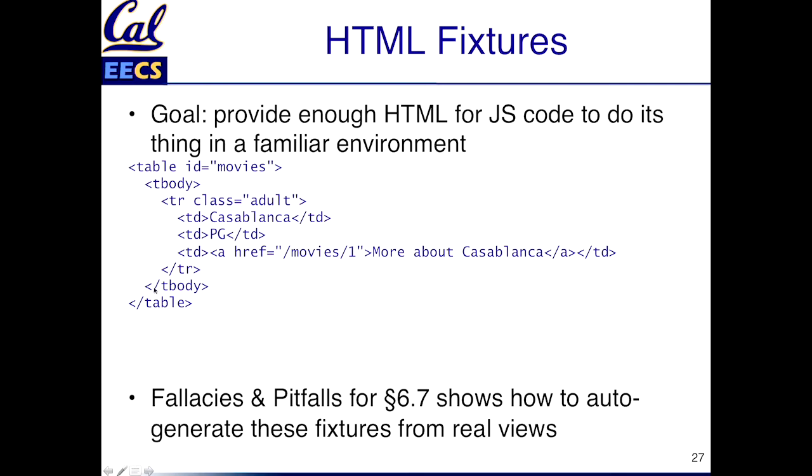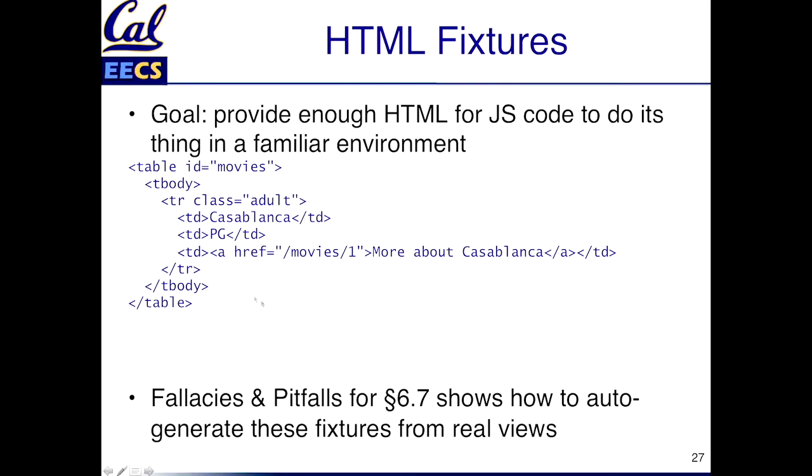Just like an ActiveRecord fixture is just enough models for the code to run, here an HTML fixture is just enough HTML from your page that the JavaScript function you're testing will be able to run in the environment that it's familiar with. So for example, we had this section where we wanted to test whether clicking on a link about a movie would cause the right movie link to be followed. I've actually included maybe a little more HTML than would have been necessary. I've included a complete table. It only has one row, but at least it's well formed. The nice thing about this fixture is that it's a standalone legal piece of HTML.